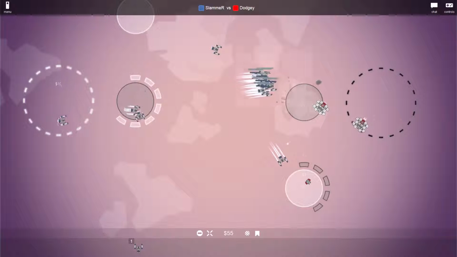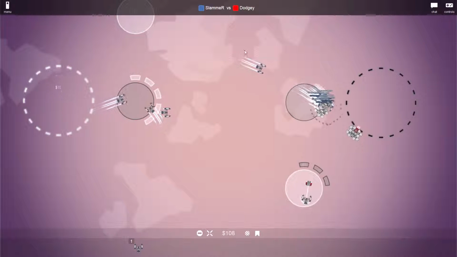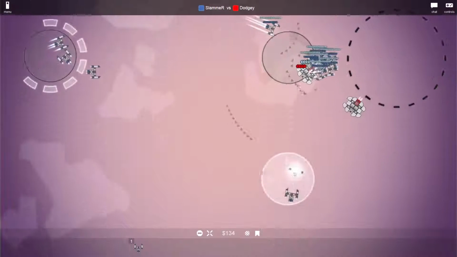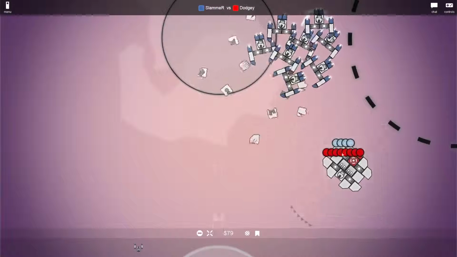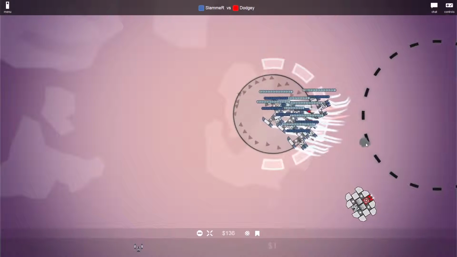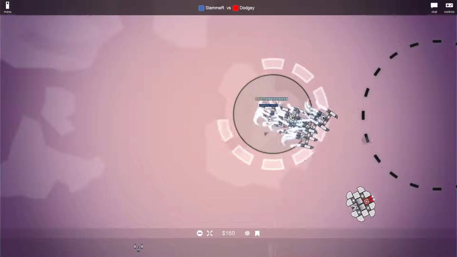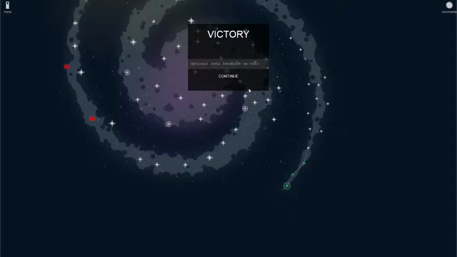These corvettes are pretty good. Pretty happy with these ships. Just bring the corvette in behind, snipe down his ships. You can see they have no wings on these ships, so they basically turn really slowly, as you can see here, which means my ships just get behind him and kill him.